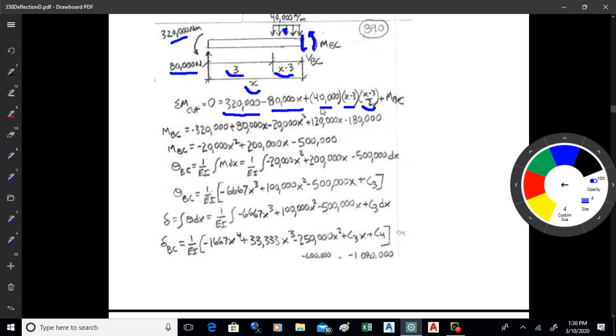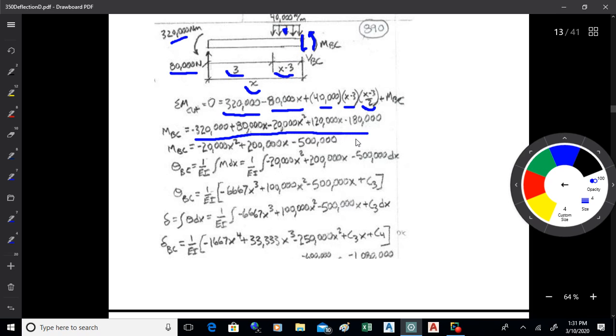So pull that 2 out. It's a common thing that comes up with these things. Pull it out, multiply it by your lead coefficient, and you're left with a binomial square you can evaluate, okay? And I did a bunch of these steps at once just because I didn't want to have too many pages in this. And then I just solve for MBC. Essentially, I'm taking all this stuff to the other side of the equation, and I change the sign on it when I do that, so I can solve for MBC. So I'll get that expression there.